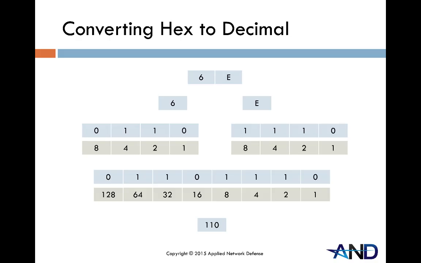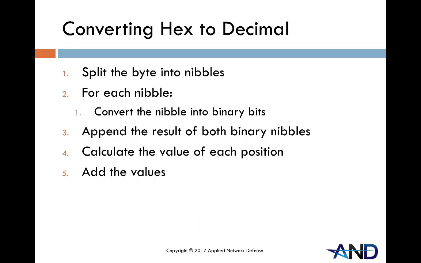Again, this isn't necessarily the most efficient way to do this. Quite honestly, in practice, a lot of the time you're probably just going to open up one of the online calculators that will give you the decimal equivalent of something that's in hex. But it's important to understand what's going on here so you're less abstracted from the data. So converting hex to decimal is a way that shows really the whole process and all three numbering systems being used. This process is enumerated here.